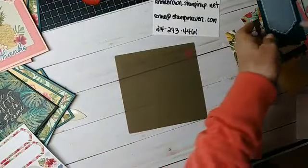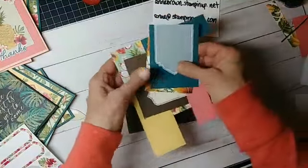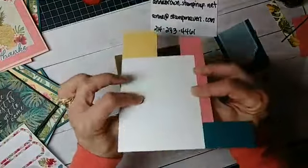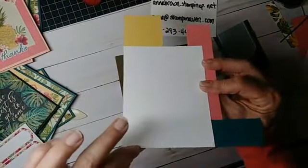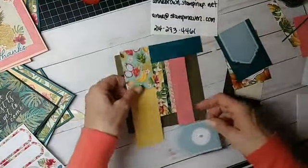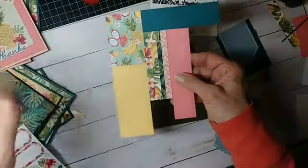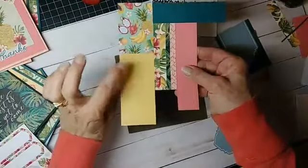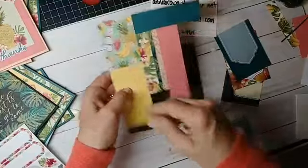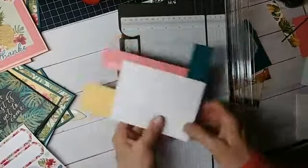Okay, now, are you ready for something uber cool? I just had to show you this because when I was messing around, I kind of figured what to do with my scraps. Remember how I told you, save your scraps, don't throw them away. Well, this is just a piece of 5 1/4 by 4 white cardstock. So what I did was, let me take it off. I just took the various strips that I had of my leftover 4 by 6 cards that I'd cut, and then I took some scraps of the cardstock that I had used to make the layer, and I just glued them down.